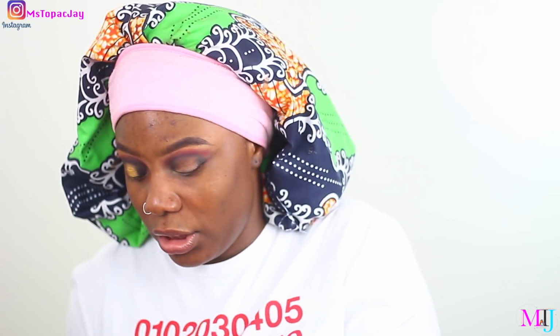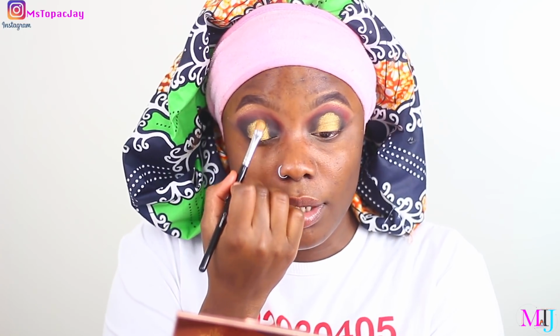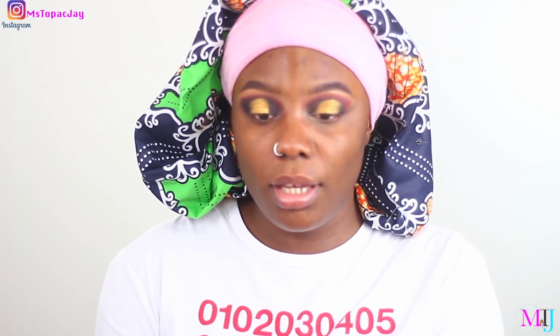And this is not a metallic shade, so I want to turn it into a metallic shade. I'm just gonna go ahead and spray. Yeah, see, if only every shade could come as a metallic, you know. Oh Lord, I made it bigger. Okay, I guess we're bringing it all the way up to the crease because nothing can stop us. We're all the way up. Whew, all right. Okay, cool.